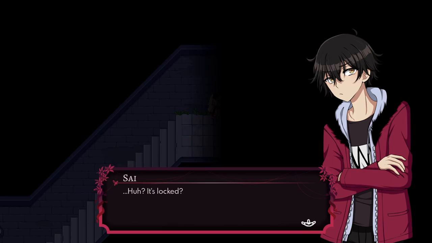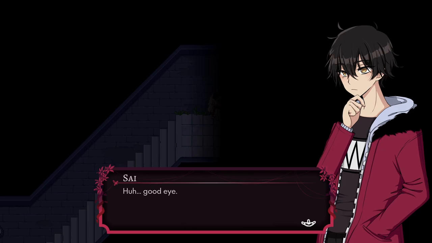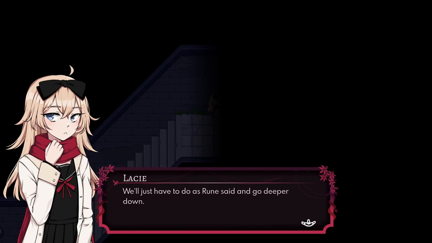Huh? It's locked. Are we trapped after all? It can't be. I just came through here. Do we need a key? There's no keyhole. Good eye. We'll just have to do as Rune said, and go deeper down. Oh, I thought the water was going to be gone, since we put in the water fuse.